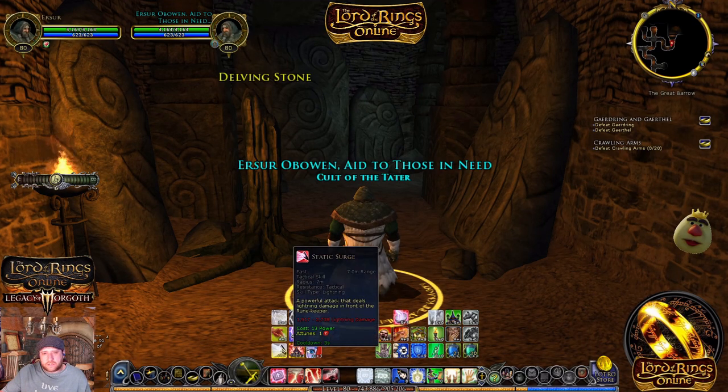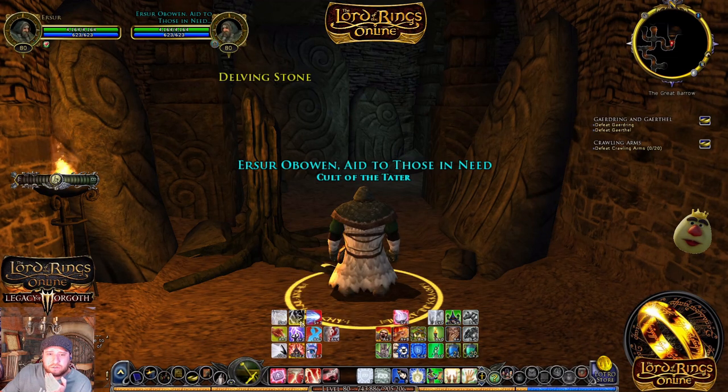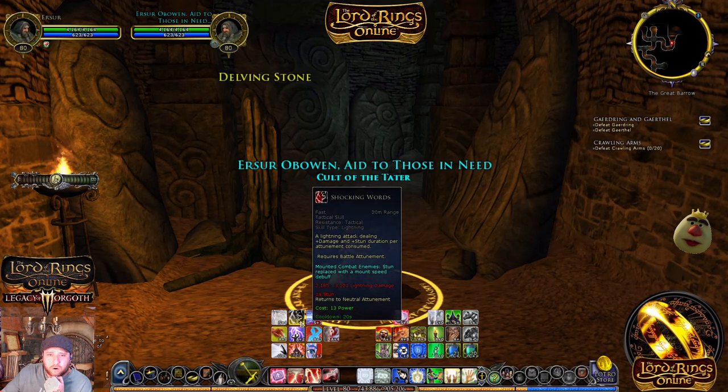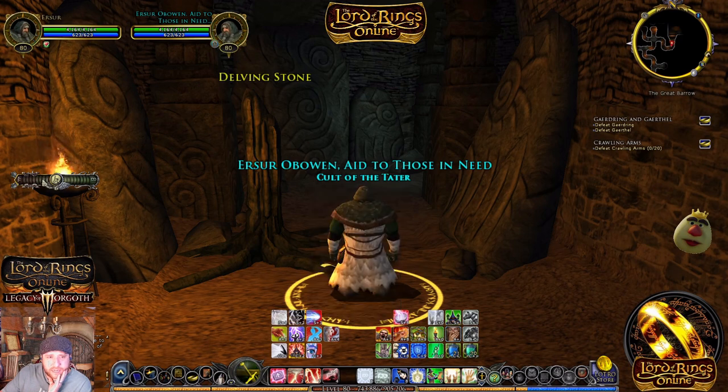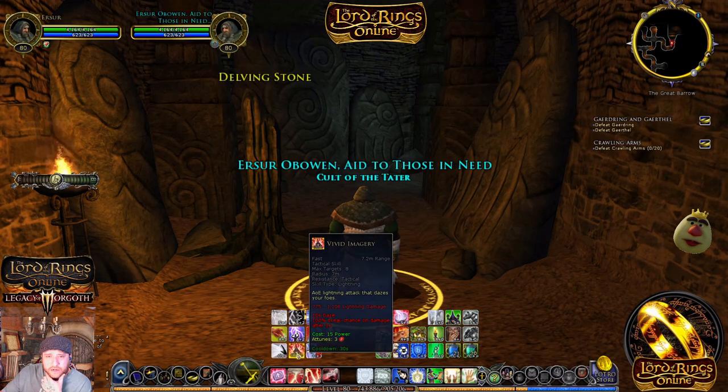What else is there? Oh, so basically you're going to be attuning them up, and then your attunement can go back to normal with Epic Conclusion and Shocking Words, okay? When you do use these, they will take your attunement all the way back to the middle. So I will use Static Surge. That's a great one. This is an area effect called Vivid Imagery.